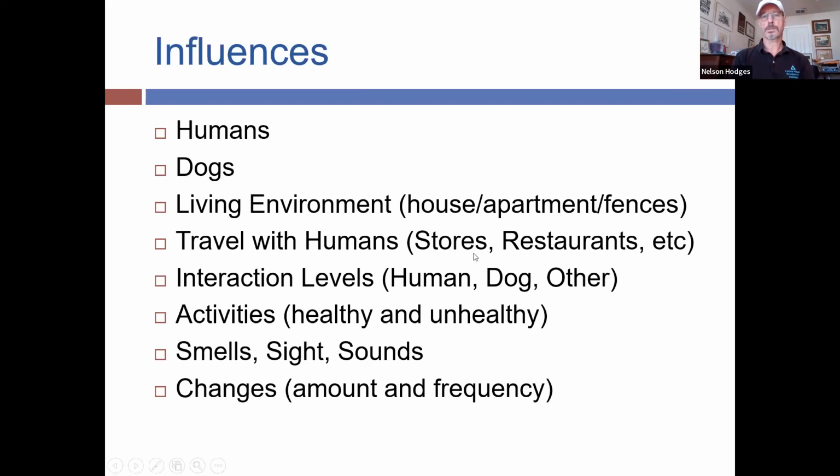So, travel with humans. Does the dog go to stores and restaurants with you? In a lot of states and municipalities, outside dining decks are okay for dogs. Don't ever abuse a situation with that. Before I had a service dog, I would always ask, is it okay if my dogs are here? And they'll tell you yes or no, and I always respected that. Consequently, I only shopped at and went to places where I could take my dogs. There's a lot of stuff in Home Depot. Obviously, I wouldn't do that in grocery stores and places like that. Anywhere there's food, by health code, you can't take a dog in there. So, open sources of food.